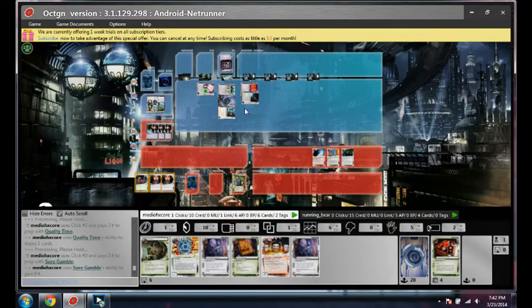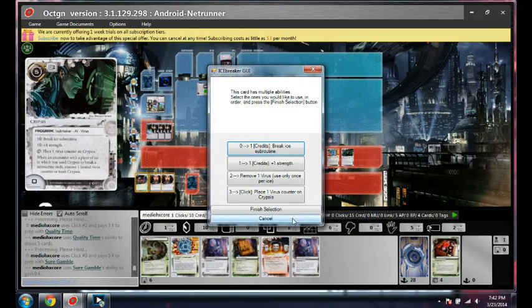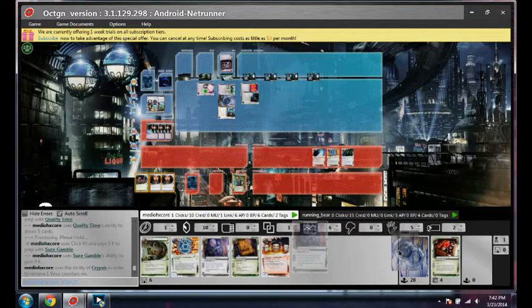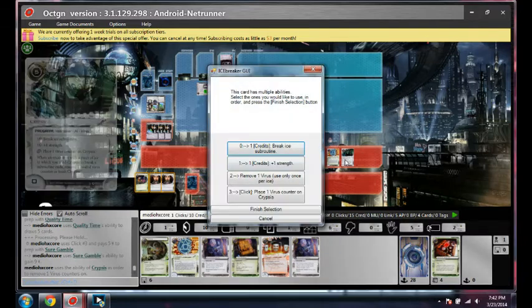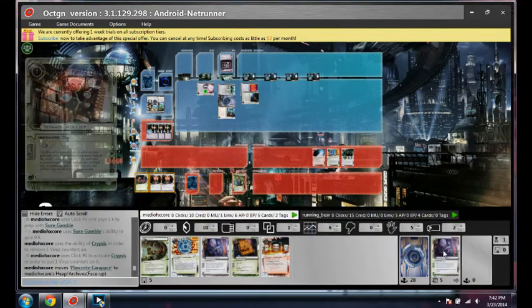I know there's nothing in HQ, right? He can power shut down for 2 to kill this corroder. So I'm actually going to put... I can put a virus counter on Crypsis, or I can draw a card. I think I'm going to put a virus counter on Crypsis. That's sure to be useful. Oops. Oh, I meant put a virus counter on it, not remove it.